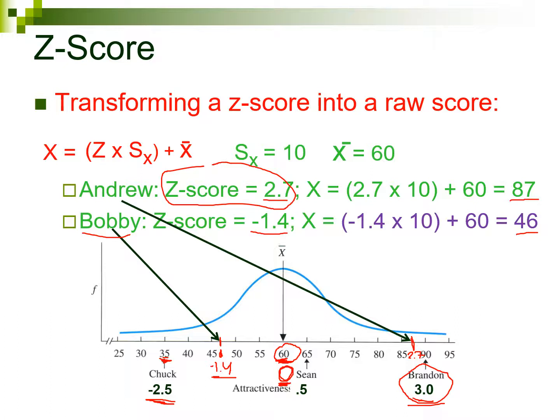Also, if we're thinking about the placement of z-scores in the distribution, the absolute value of the z-score of negative 1.4 is modest, right? 1.4 is a modest number, so we'd expect it to be slightly far from the mean of the distribution. And the z-score of negative 1.4 is negative, so we would expect it to be below the mean of the distribution. Here's again where Bobby's z-score would fall. It's below the mean of the distribution, so that makes sense. And 1.4 is somewhat far away from the mean, but not as far away from the mean as a z-score of negative 2.5. Sort of getting a sense, I hope, of how the z-scores line up in the distribution.